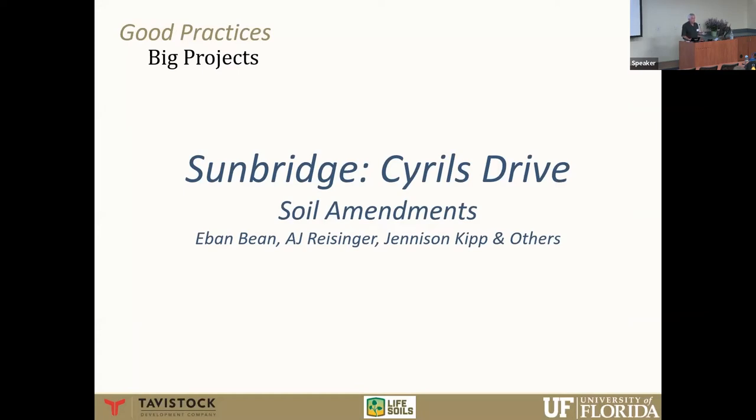I wanted to describe three aspects of this project, the Sunbridge project, that we've made recommendations about practices they might want to adopt. The first is soil amendments. As you saw earlier in the slide, when we do these kinds of projects, we are bringing in a lot of fill and we're doing a lot of compaction. This does not leave a very good environment for plant material to grow in. That oftentimes requires irrigation and fertilization and plants that can tolerate those harsh conditions. So when you amend and adjust the soil, you have a better chance that perhaps you can put in plant material that doesn't require quite as intensive management.